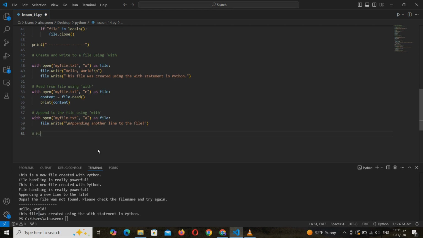It's always good to handle exceptions when working with files. Here's how we can do that with the with statement.